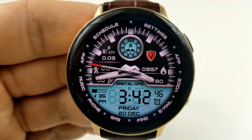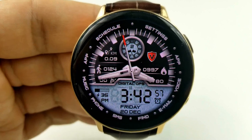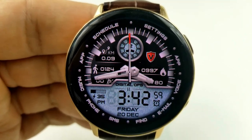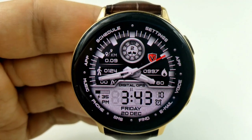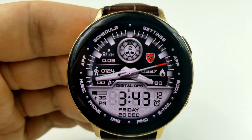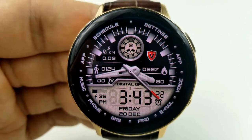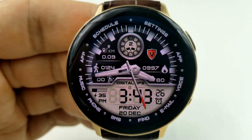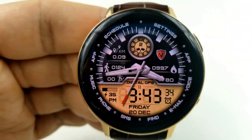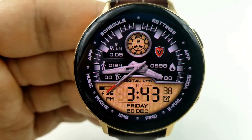selections to cycle through. And within that larger panel, you have an interactive power remaining icon on the left-hand side, the full date as well as the digital time, and yes, that time can be set in either a 12 or 24-hour format. Now, as you can see, there's that small display panel there at the top, and that also matches the colors for the larger panel at the bottom, but this smaller area shows your step progress for the day.